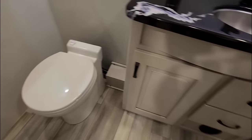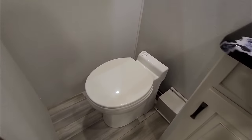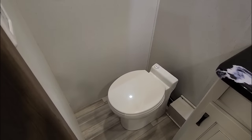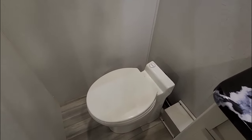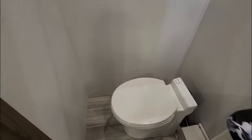Drawers down here. Another porcelain foot flush toilet. But actually, this is not a porcelain foot flush. This has a macerator built into it. So this specific toilet, once you use it and flush it, it actually shreds everything up, mixes it with water, and keeps it from sludging up your black tank.